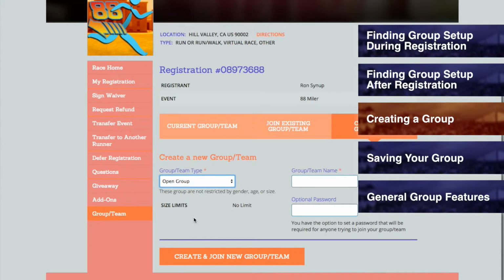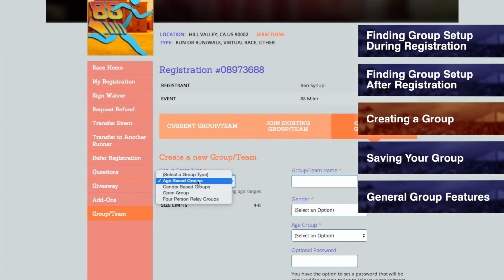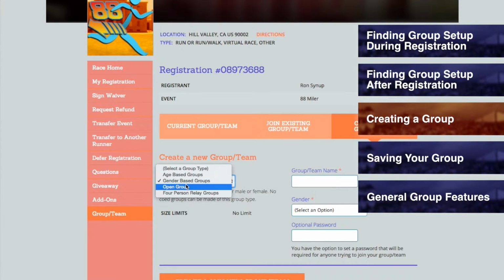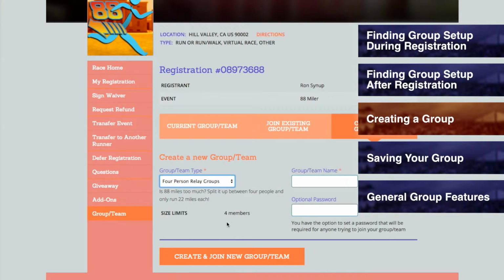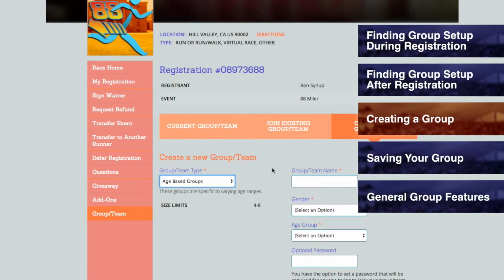Group types may be set up to be very basic and all-inclusive, or they can be specific to age, gender, group size, or a variation of the different elements. In many cases, group types are set up with different restrictions to help with scoring and prize purposes.